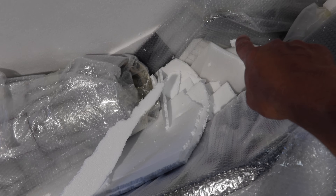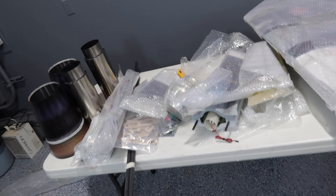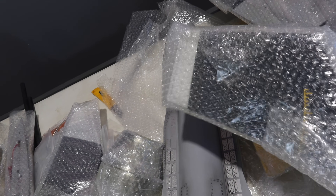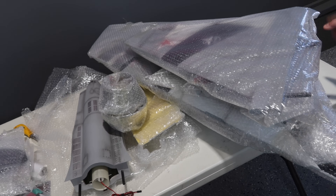Next we'll pull out our wings — or whatever those surfaces are — and then we'll work on the fuselage after that. We've got a bunch more pieces out here. These wings are amazing — how big they are — and the rudders, the vertical stabs as well, are also amazing. We've got our canards, and those look like ventral fins maybe. We've got some bell mouths here for the pipes. We'll clean this table up a little bit and then start pulling those pieces from the wrapping.